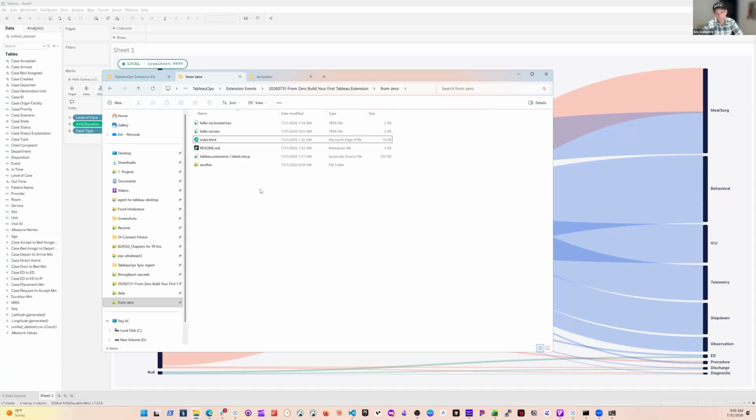That doesn't mean they're going to be public necessarily to everyone. You still can have the controls that you would have within your organization, where you allow only the Tableau Cloud IPs, which you would have to whitelist to access those web-based files.